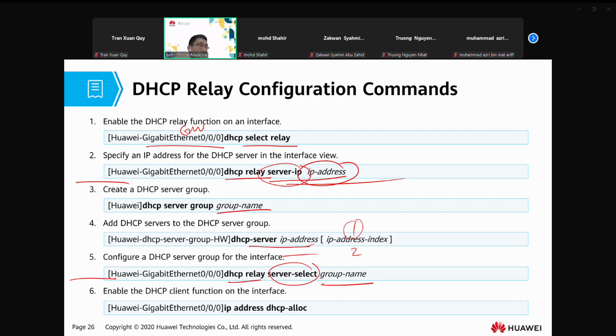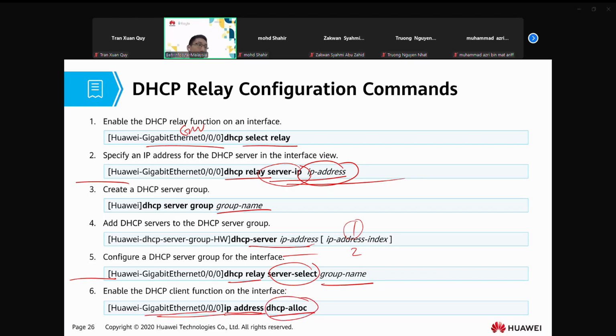Then number 6 is to configure the Huawei network device to get an IP address using DHCP. Remember, inside the interface view, we put the command ip address, then IP and subnet mask to configure a static IP on network device ports.